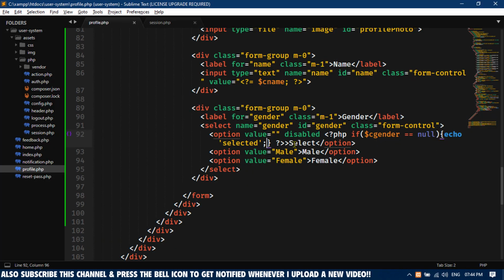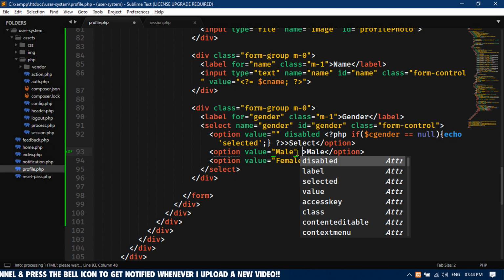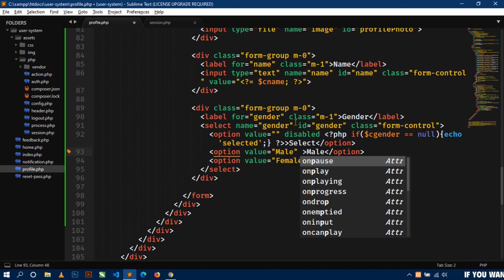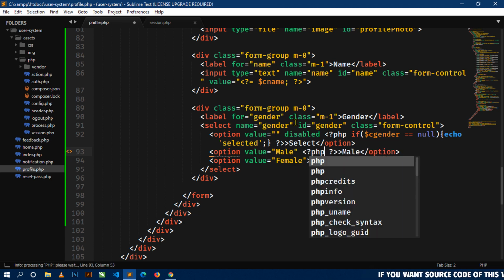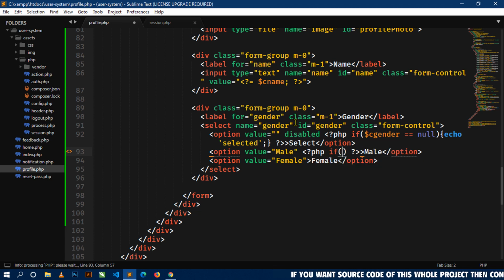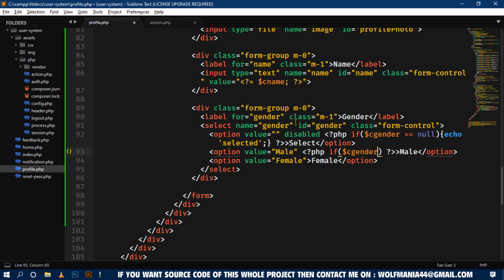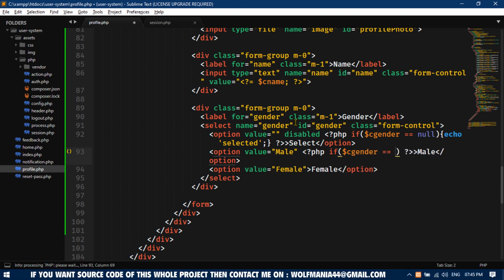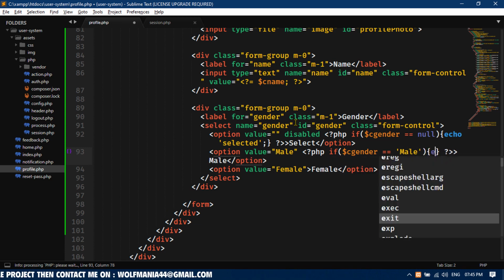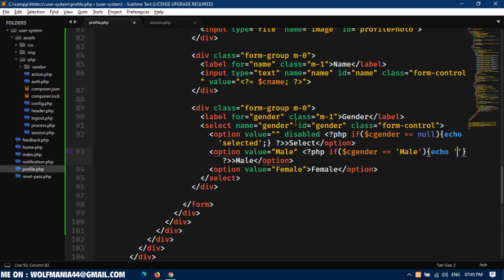Now similarly for male also, if we later update our profile and set it to male, then male will be displayed there by default. So for this also I will use PHP tags, and then again I will use if cgender equal to male, then we will echo selected.